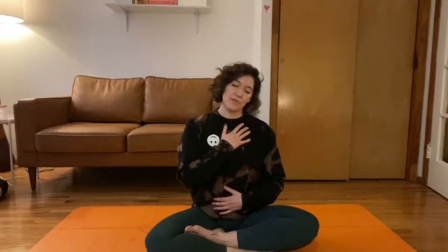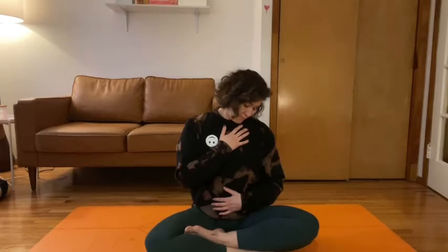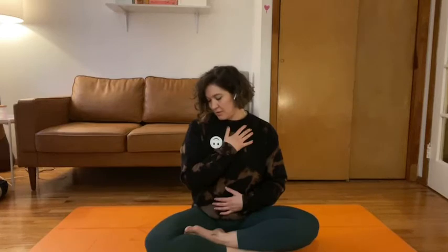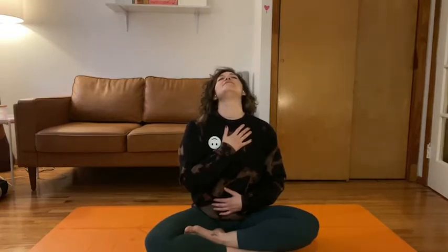And then keeping everything exactly as is, you're just going to let your right ear tip to your right shoulder. If you feel a little strain in the left side, just maybe tip it a little less. You're going to gently start to roll your nose towards your right armpit. And then chin to chest. Again, every other part of your body staying super still. Nose to left armpit. And then left ear to left shoulder. Eventually open your throat towards the sky. And bring your head back on top of your spine. Give everything a little shake. Maybe roll the shoulders up and back.